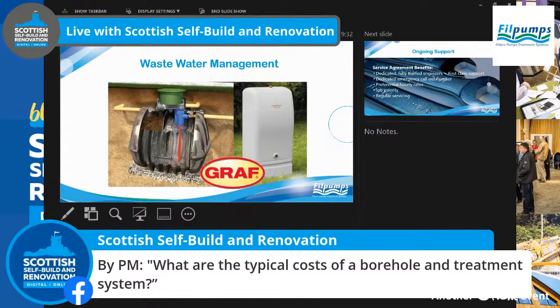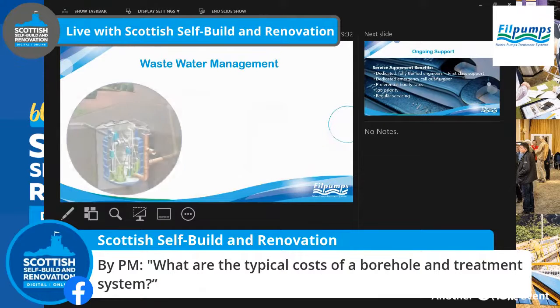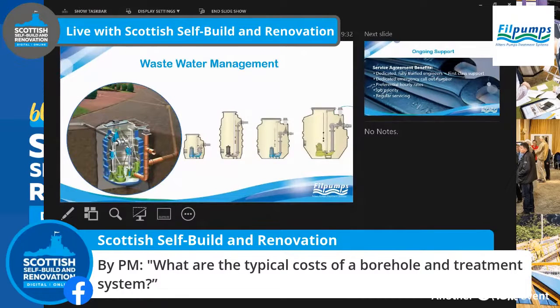Now, it might be that the planned new build property is going to have the wastewater connected onto the main sewer line instead. In this instance, we can size up and provide the necessary packaged pumping station to adequately and safely collect and discharge the wastewater into the main sewage network. It is efficient and effective solutions like these, which offer maximum service life duration and minimal maintenance costs, that we here at Fill Pumps specialize in. As such, we are ideally suited to size up and specify the required wastewater system for your property.